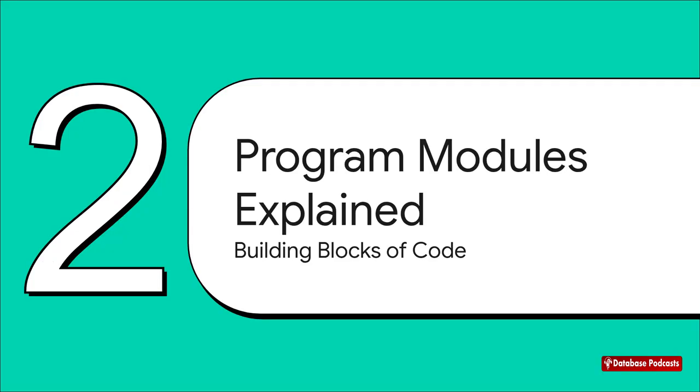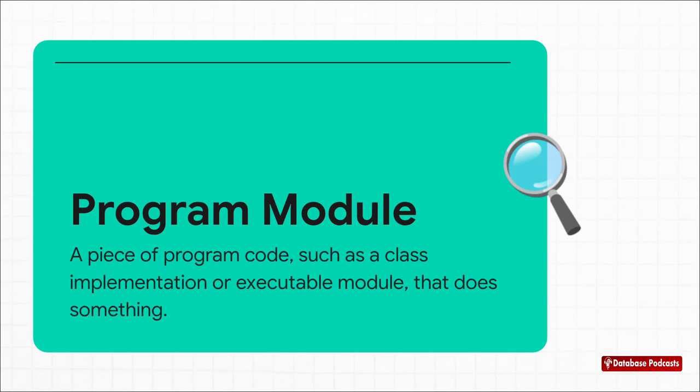Okay, to build on that, we really need to get a handle on the pieces from the programming side. And that brings us to maybe the most basic concept of all, the program module. So what is it, and how do all these different modules come together to make a whole piece of software? At its core, a program module is just a self-contained chunk of code that's designed to do one specific job really well. You can think of it like a specialized wrench in a big toolbox. It could be something you recognize, like a stored procedure, or it could be a class. But the point is, it's the fundamental unit we use to build software.